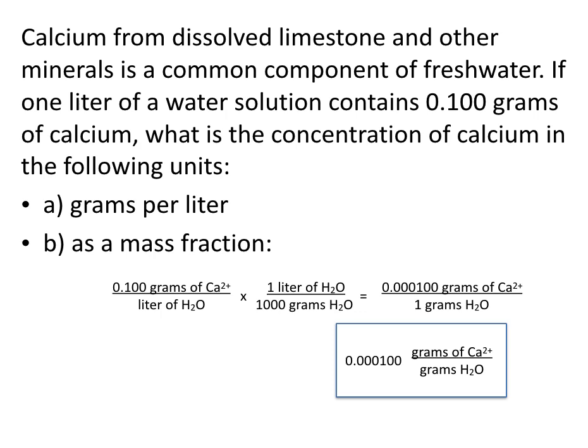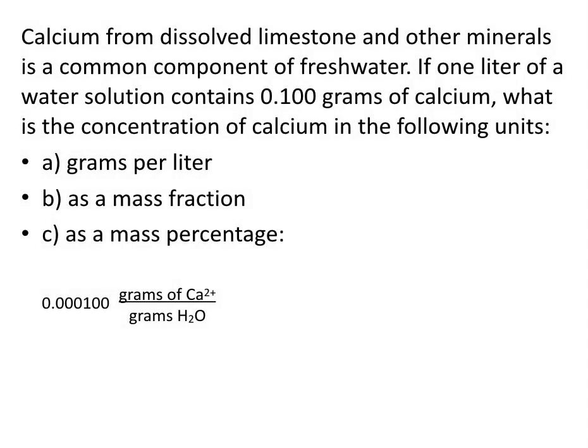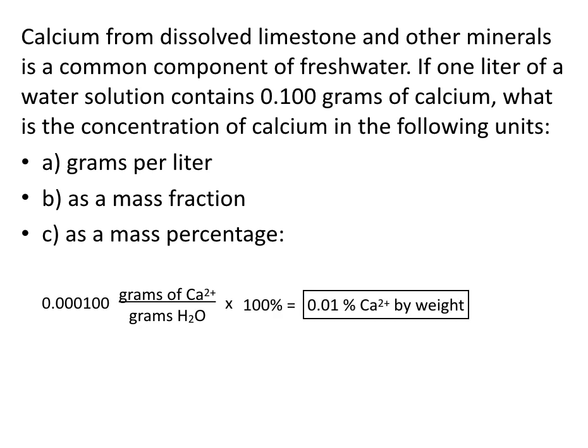If we take that mass fraction and convert it to a percentage value, we simply multiply by 100%. So we have our mass fraction, 0.0001 grams of calcium per gram of water. If we want to express that in mass percent, we have 0.01% calcium by weight of water. The percentage calculation is similar to that of parts per million. For a percent, we multiply by 100 to basically write fewer decimals and express small fractions of something.